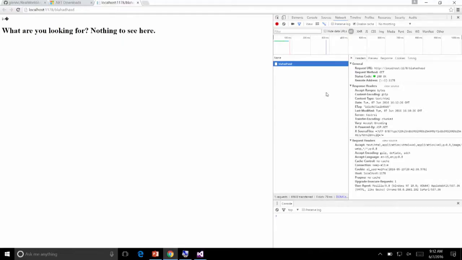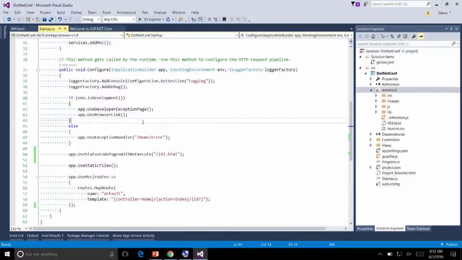It still says 200 OK in our status code, but that's OK too. It's not invalid, right? You did get a request. It is a valid response. So that's kind of interesting. It's kind of cool. That gives you a way you could put a whole bunch of status code HTML files in there, and then away you could go. It's not quite exactly what you necessarily want to do.